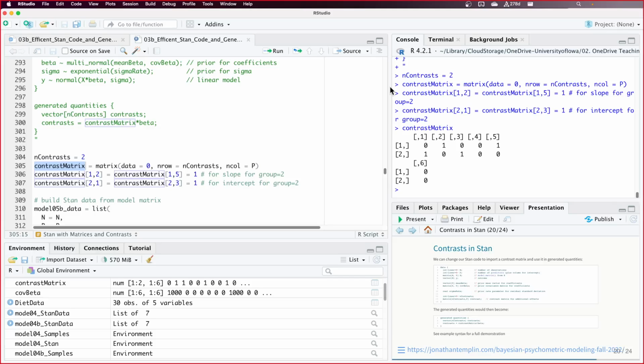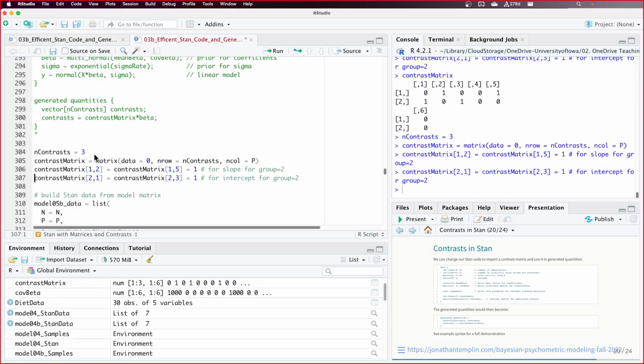Does anybody want to see a prediction while I'm at it? I can just add another row to it. All right. Let's make 3 contrasts. The prediction's a little bit different. If you want to predict values, you have to specify all the terms in it, including the intercept. So we need to put a 1 for the intercept, which is in row 3, column 1.